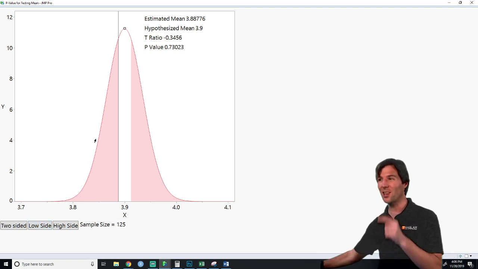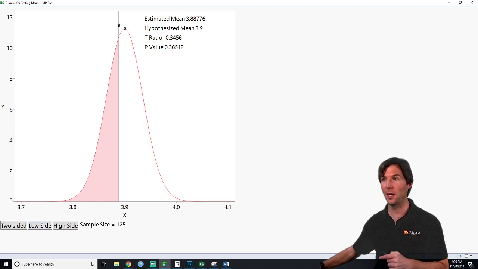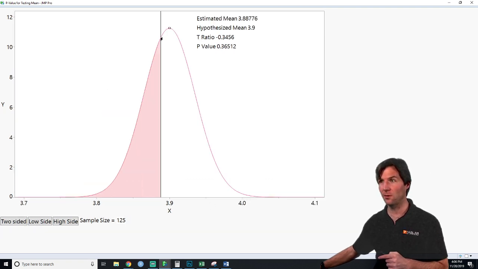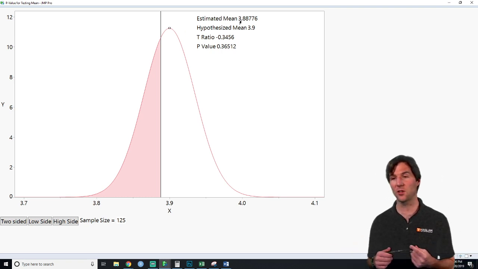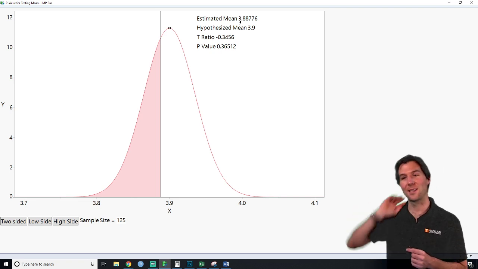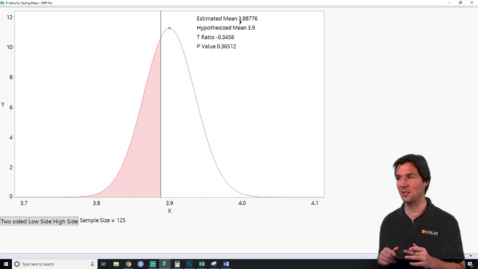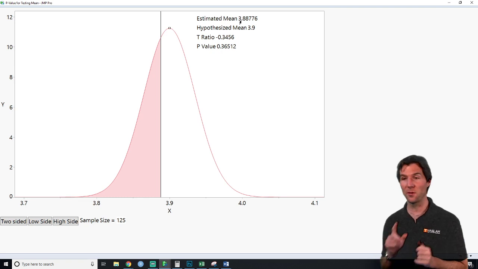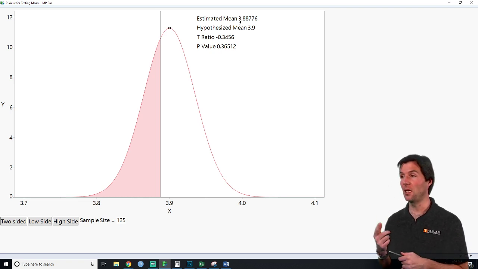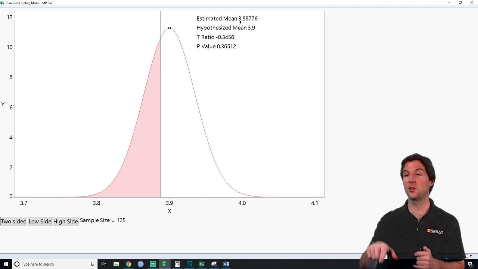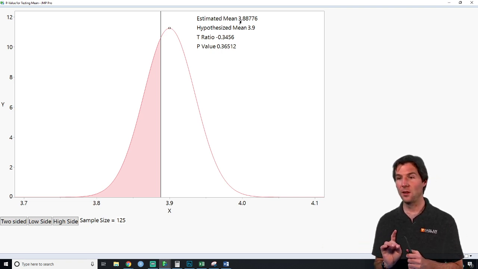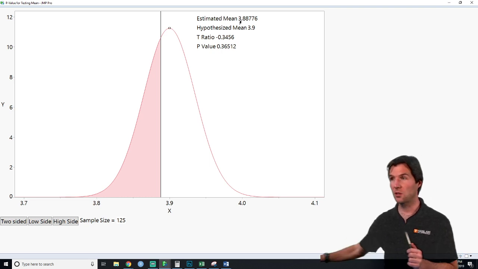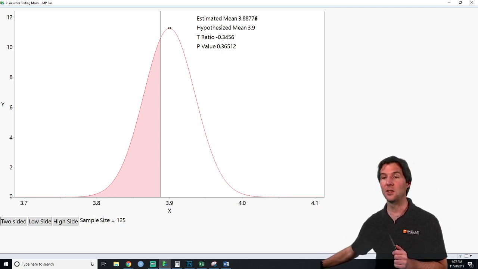And if you look at, what is that long line right there? That very long line is what? The center of the curve is the null value. That really long line right here is what? That is our what mean? I know it says estimated mean, but that is also known as our what? Who's got it? I wish I could throw out some points right now. Who's got what that very long line is? That is our sample mean. The null is the 3.9, which is the center of the distribution, but the sample mean was 3.88. And look at how close, 3.888, not quite the alternative. It is the sample mean, it is y bar. So this estimated mean right here is the sample mean.